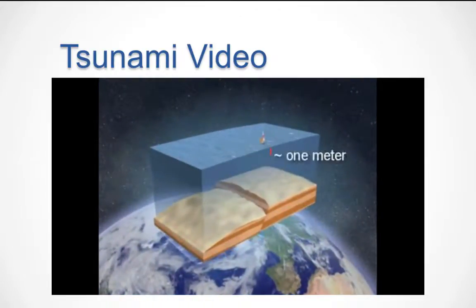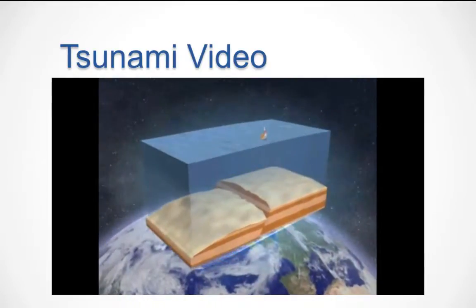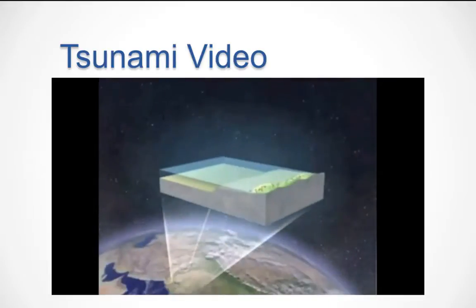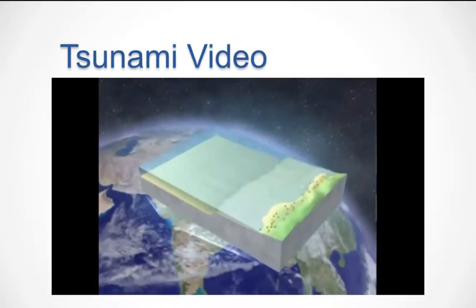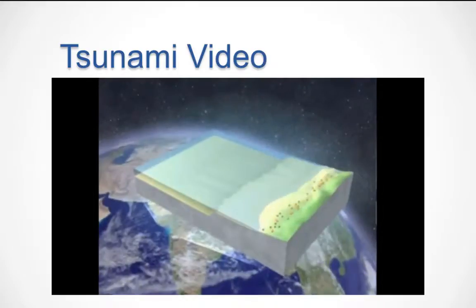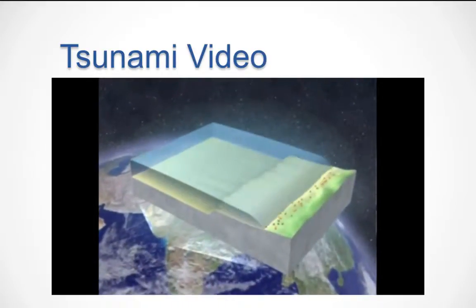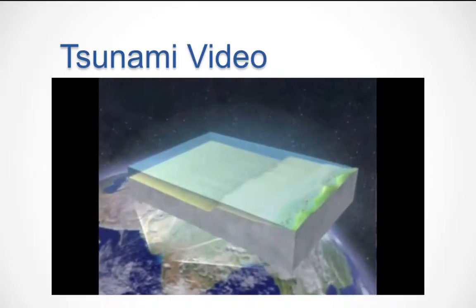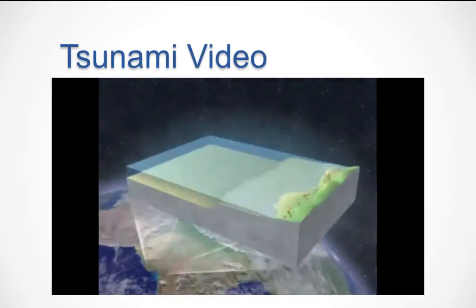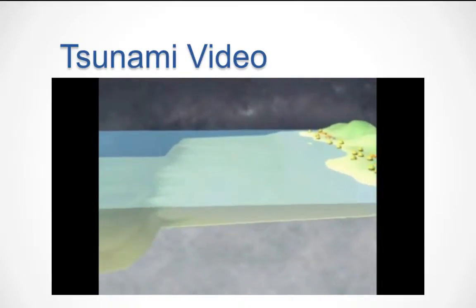In the open sea, the waves are rarely over a meter high and are very long, so they're imperceptible. A ship in open sea, for instance, wouldn't notice anything out of the ordinary. The speed of a tsunami wave depends on the depth of the water the wave is traveling through. Approaching the shore, the tsunami's speed diminishes, although it's still much, much faster than an ordinary wave. Also, wave amplitudes will increase dramatically.